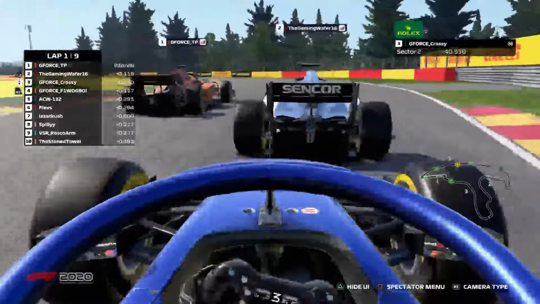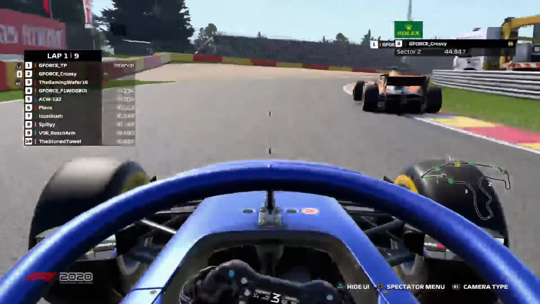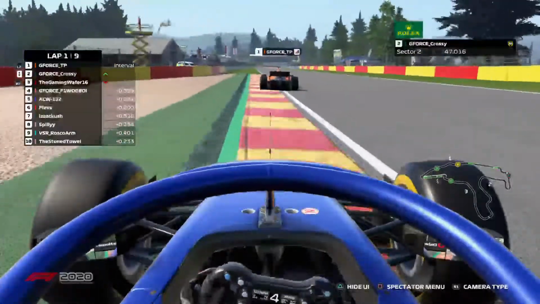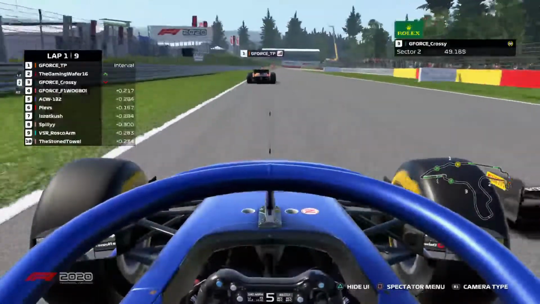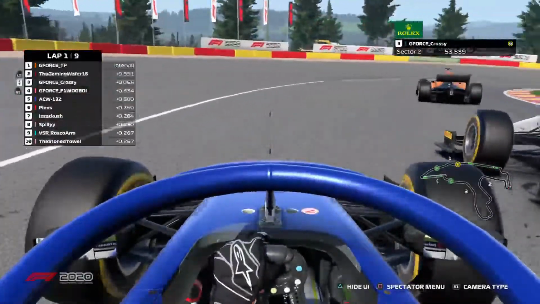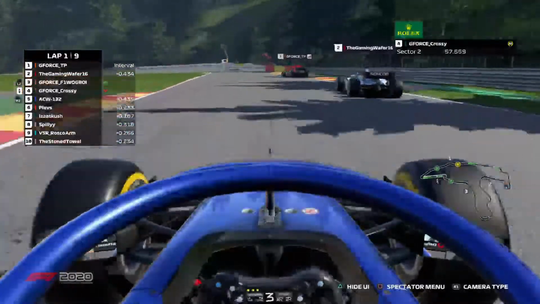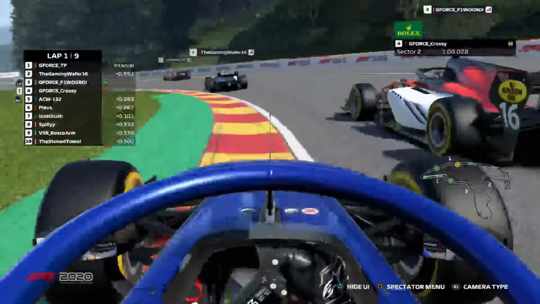Oh, he touches Gaming Wafer, tries to go on the outside, but Crossy reacts to it, and he gets P2. He goes wide, but he makes it stick, but no, Gaming Wafer is still there, side by side on the hairpin. Oh my, what a battle. Now Gaming Wafer has the advantage of the racing line, and oh, Walkboy has got past him as well.